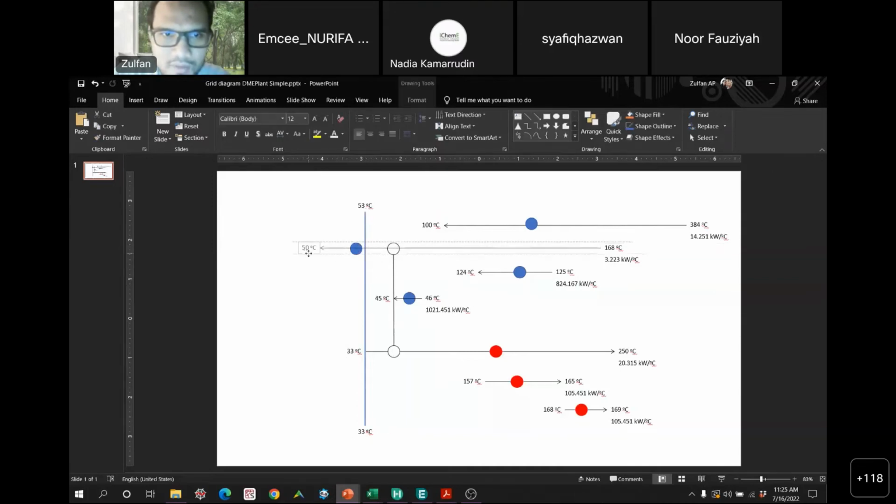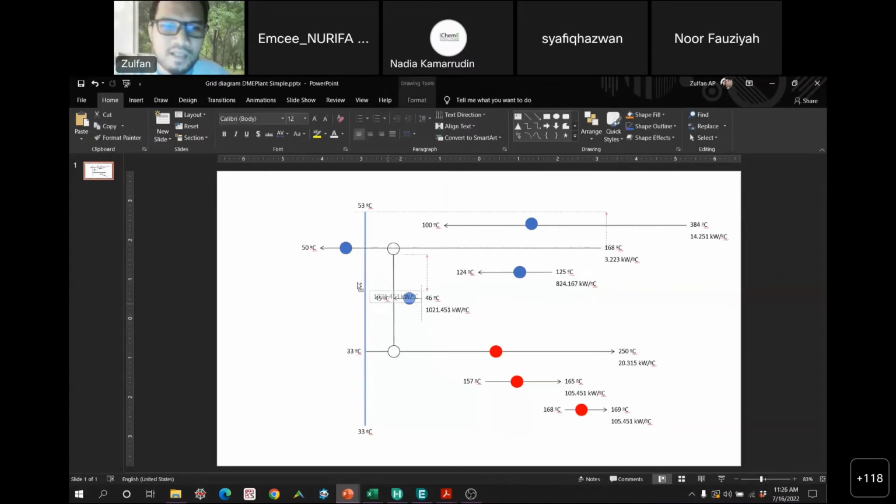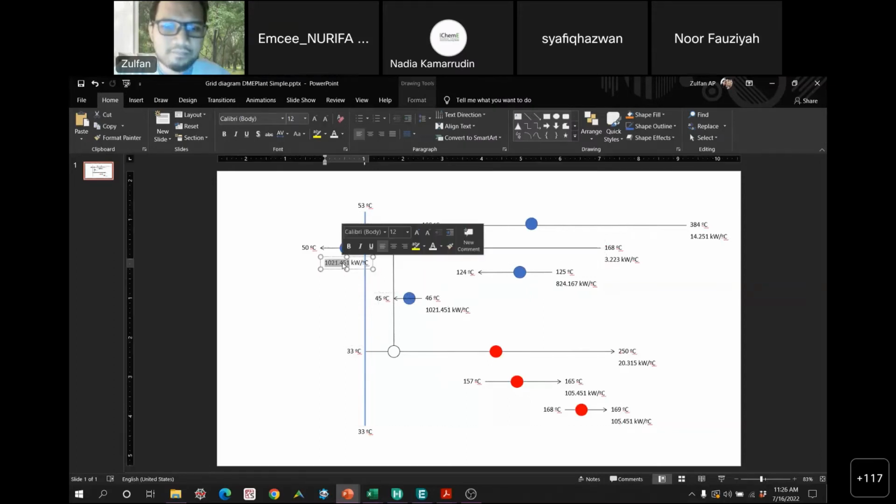I will just put this to the left. So this temperature is 50 degrees C. This part is 53 degrees C. So this is then a 3 degrees C difference. Assuming constant Cp, so it's very important to know the profile of the Cp of your stream. If you assume it's about 3, meaning constant, then it's about 3 times 3, so about 10 basically. So the existing heat exchanger duty can be reduced to about 10 kilowatts.